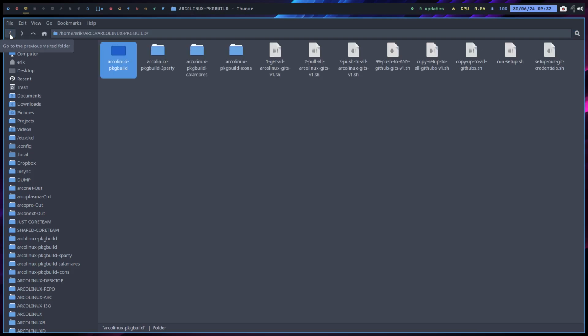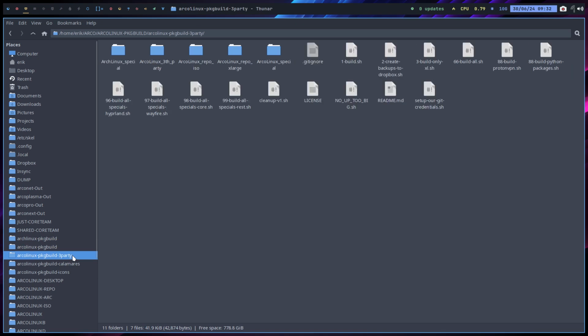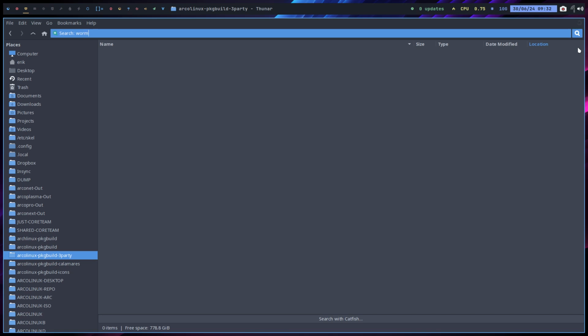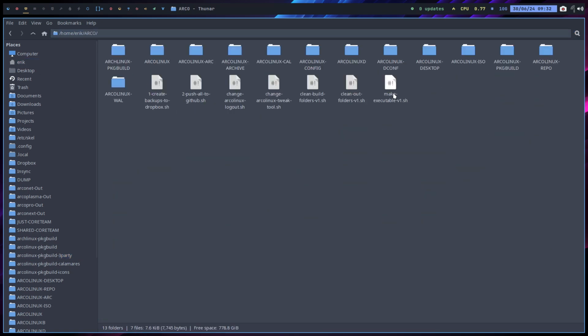Hopefully I find the package build somewhere in my archives, so I don't need to make it again, because it's certainly third party, and worm is not coming up. That's a pity.